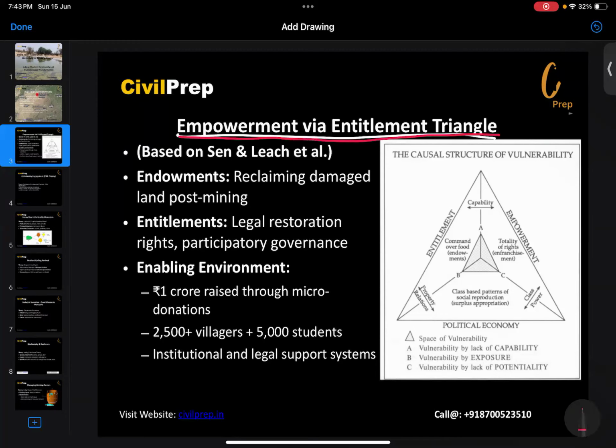So, number one thing, we have talked about one important community which is living here, and this community is going through this phase because of which displacement has taken place, water stress has taken place, and overall it has resulted in the moving of this community into this triangle. This triangle is called the zone of vulnerability or the space of vulnerability here. What happens in this zone if there is a community?